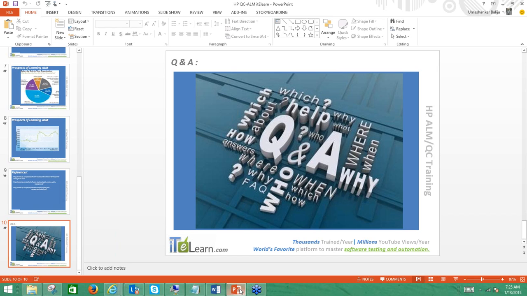Definitely, unless they were moving from only a defect tracking tool to ALM. The question at that point might be how we can pull in that data, because we don't want to lose the history of all the defects that we have for the last 10 or 15 years. That may be the question that came up. But otherwise, there is no need to integrate your Quality Center with other defect tracking tools.